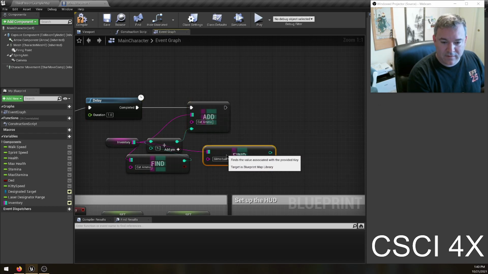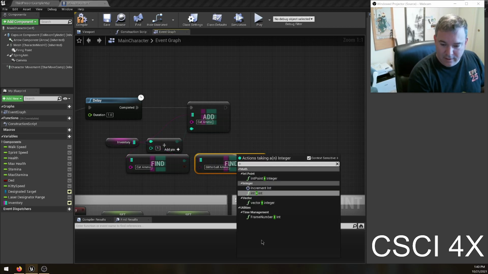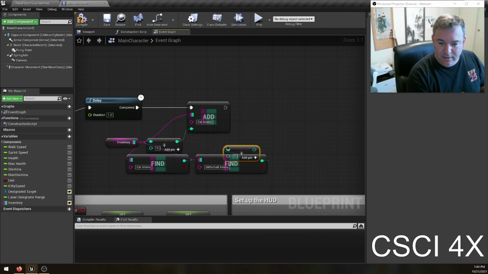And then we are going to set the value of glitter ball ammo to be glitter ball ammo +1 as well.